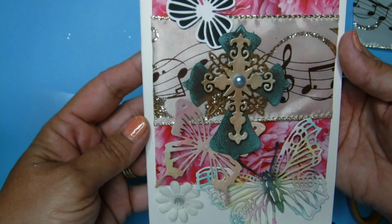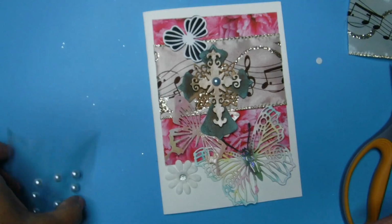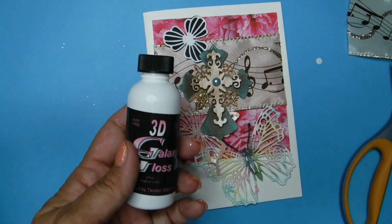I like to make steampunk cards too. I might just do a video on that one, you guys. If you want to see it, let me know. So if you like steampunk, let me know. I can do those as well. I can make one of those.